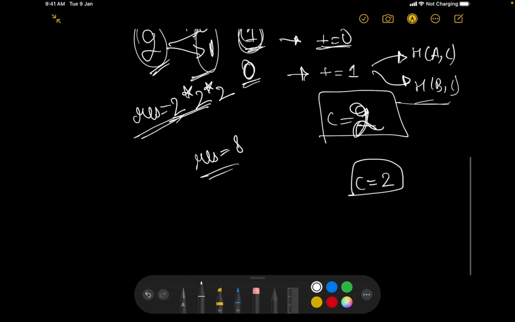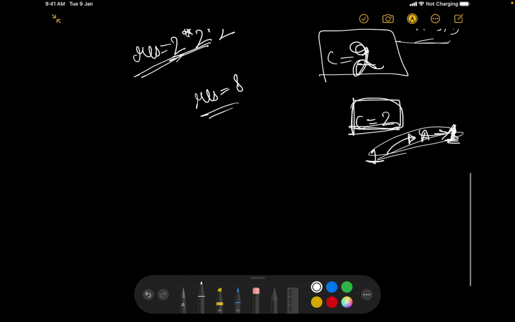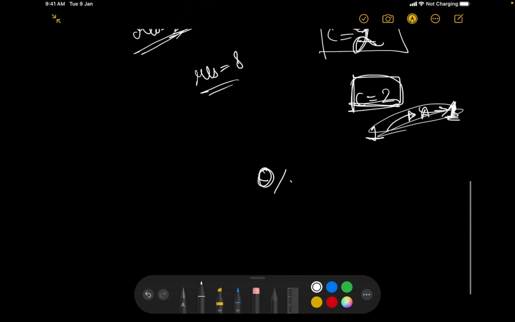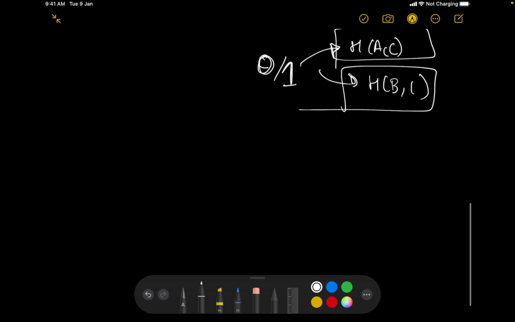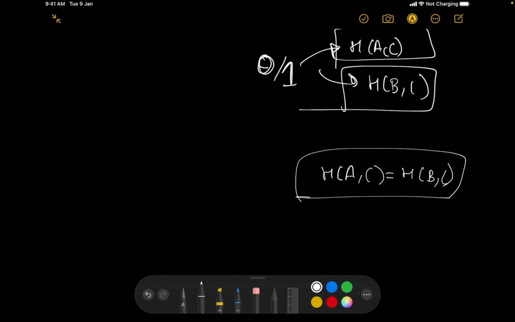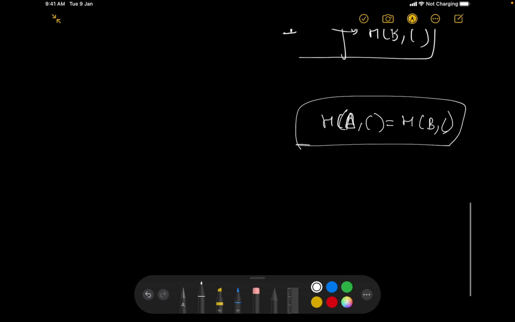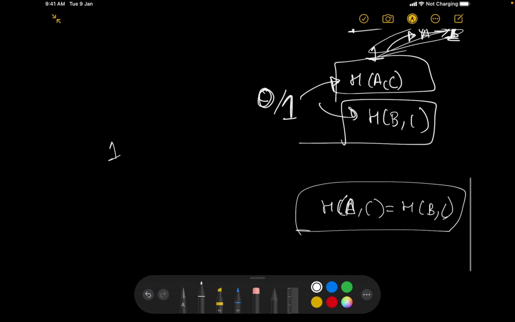Cool. So if you remember, assigning any value 0 or 1 would either increment h of AC by 1, or it would increment h of BC by 1, right? That's already known. So if I want to have h(a, c) equal to h(b, c), where h means the Hamming distance, I hope at least you know that, then what I can say is that there are 2 bits over here.